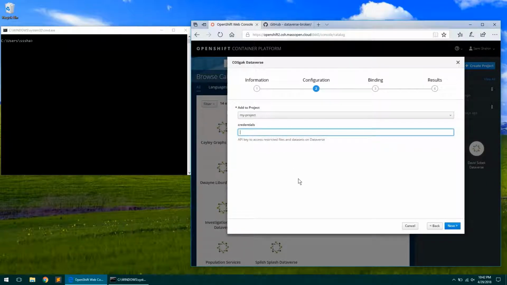And so the way the broker works is that if you enter credentials here, so let's say I say this is my credentials, it actually checks it against the server that you're trying to connect to see if your credentials are valid. So my credentials is probably not a valid API token, but let's just say that maybe I entered it in wrong, or maybe I'm trying to access files that aren't mine.